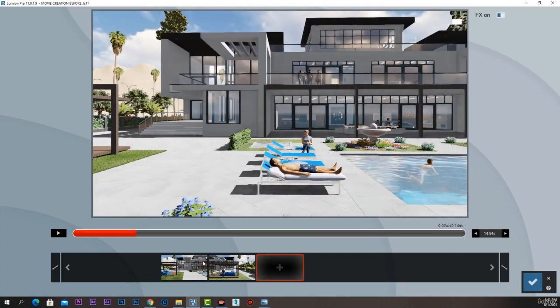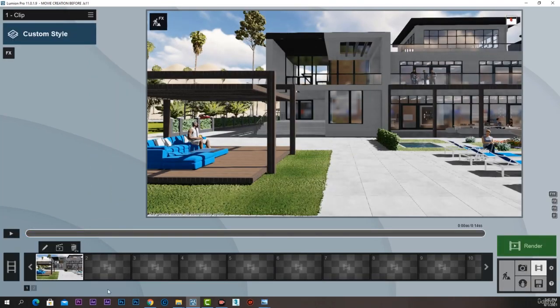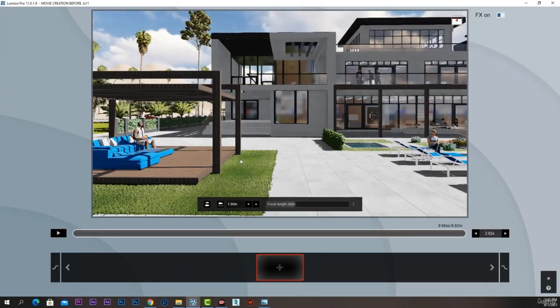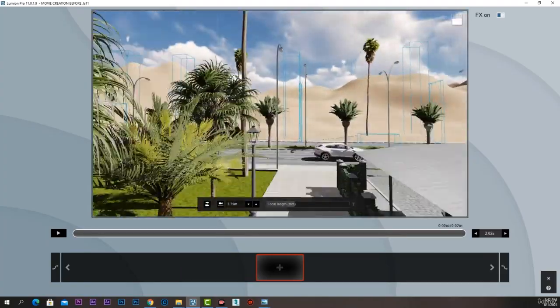Once we are okay with our movement, we can click OK here and get back to the movie mode. And now we have created the first clip. We can now go to clip 2. Let's click on clip 2, click record and start making a new clip.